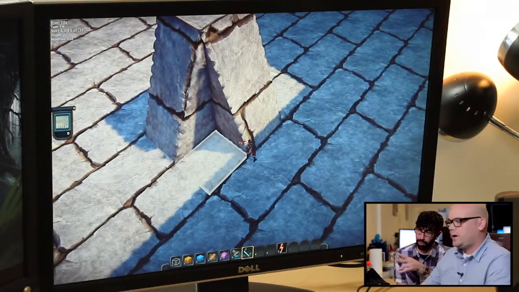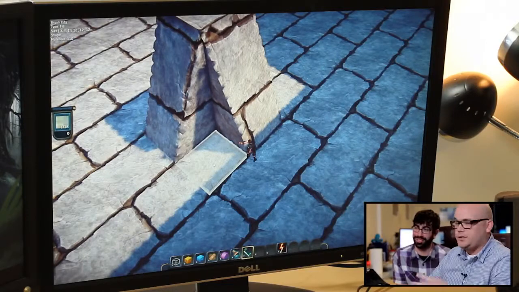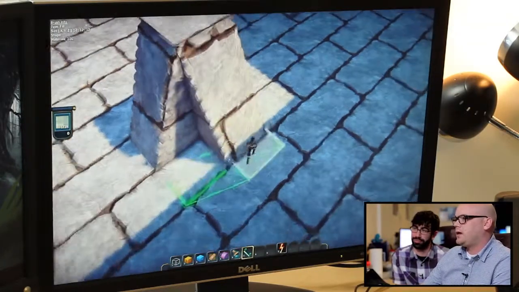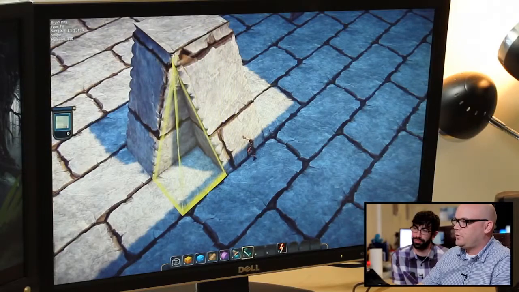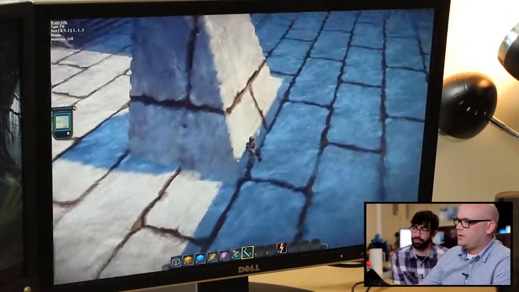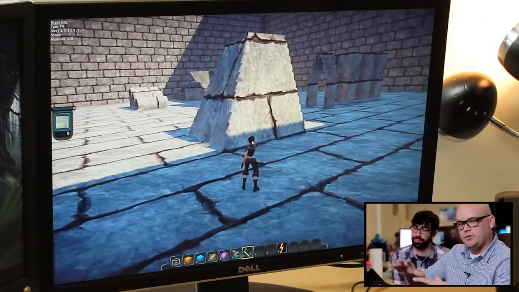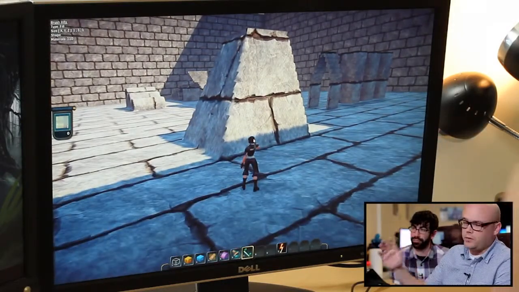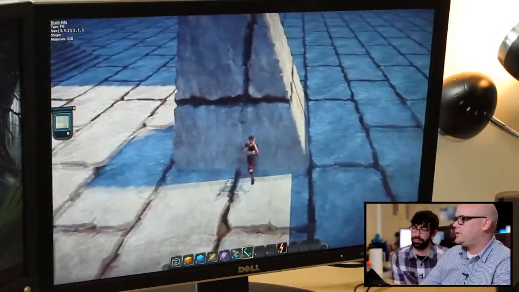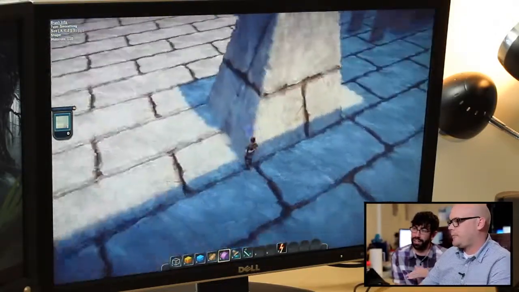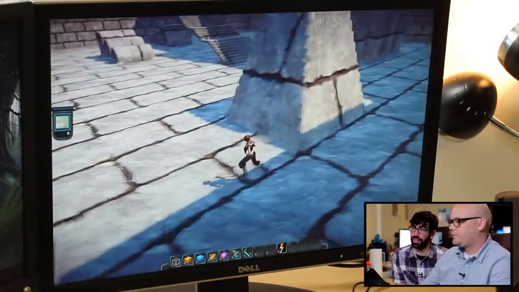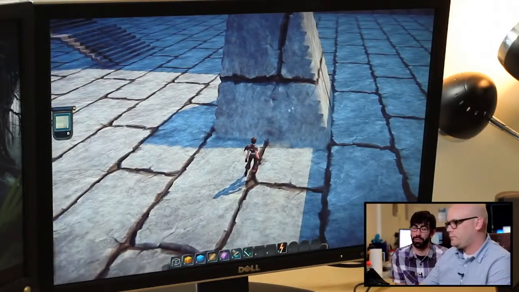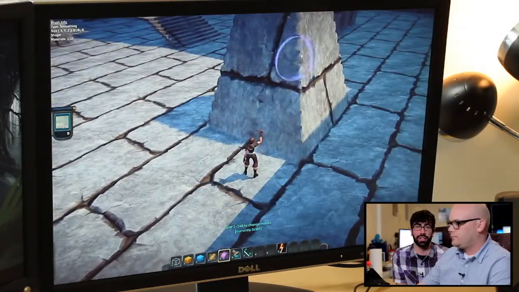You want to talk about what you did real quick? You can actually change the sizes of the brush from end to end. I can create corners by making the brush smaller and bringing it up to the corner here. So if you're trying to make a corner of a castle or something at an angle other than 45 degrees, that's the easiest way to do it. Keep in mind that a lot of this stuff is still early on, so there's definitely more polish that's going to go into this, but the ease of use is something that we're really happy with and something that we're going to keep focusing on.